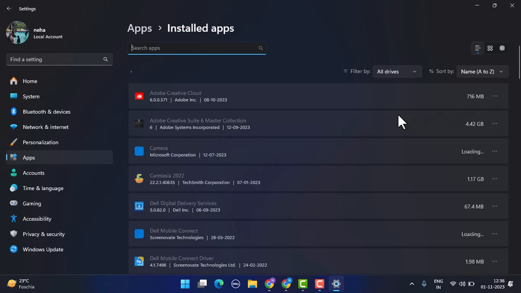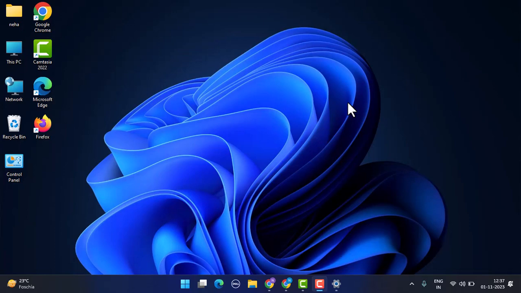So apart from it, what else you can do is you can also delete all of the cache and cookies from your browser, and you can also empty your recycle bin and empty your folders, whichever files are not needed anymore, and that's just going to save a lot of space. So in this way you can free up disk space in Windows 10 PC and laptop.